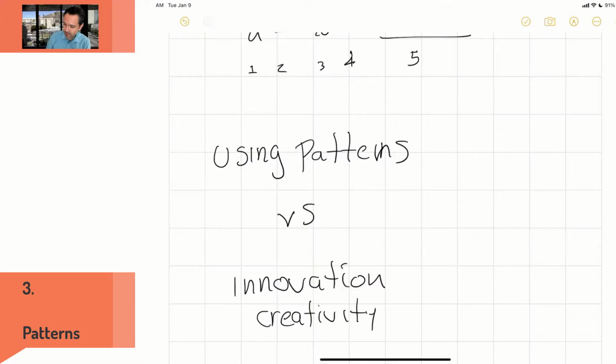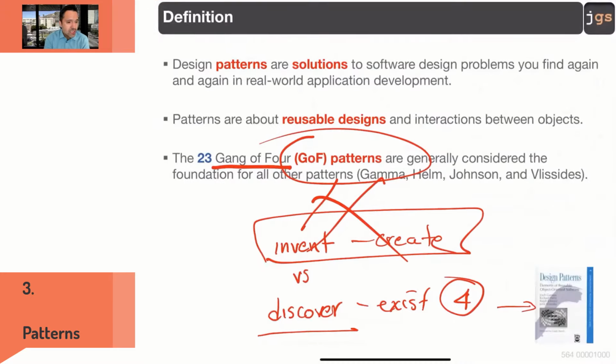Good. Now, who uses these solutions? Almost every single software that you use follows the patterns. And I am going to show you examples. If you think about it, the Java API is full of these patterns. We're going to review examples. Good. So, my point regarding innovation and creativity: they are important, but there are standard solutions. And the first thing that we need to know as an engineer is the standard. And then we can compare our innovation.